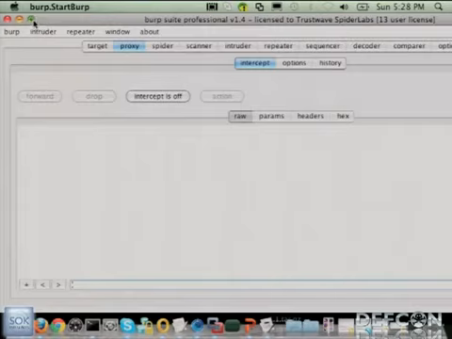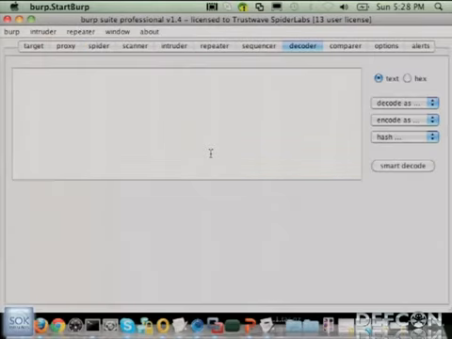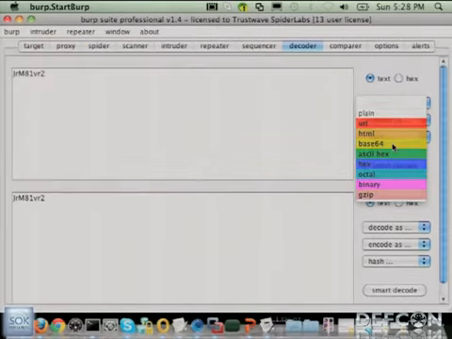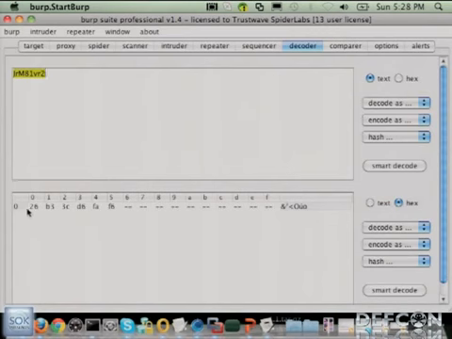So I'm going to get the first 6 bytes of the key stream here. And I'm going to copy this into Burp, which is a lovely tool, and decode this as base 64. So we have the first 6 bytes of the key stream here, which is great.